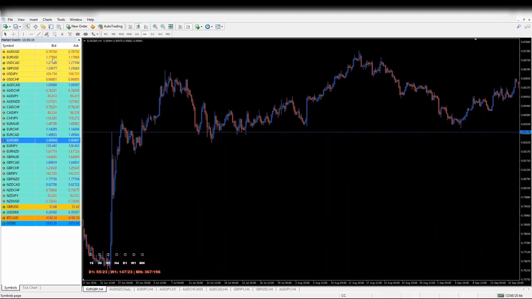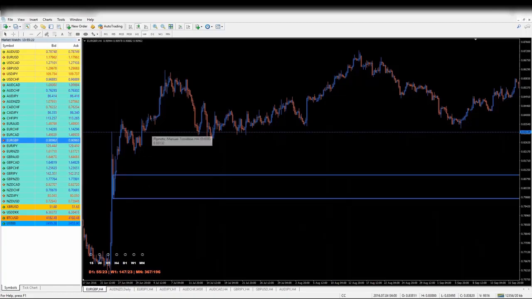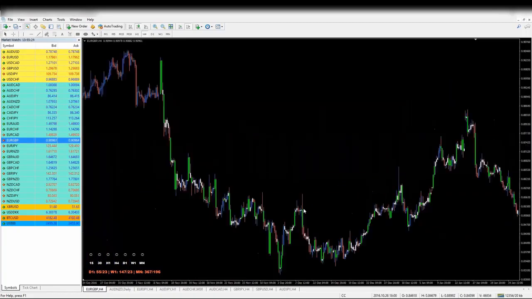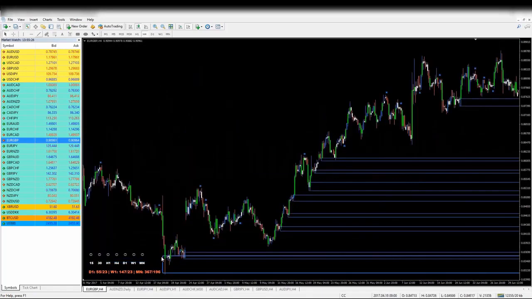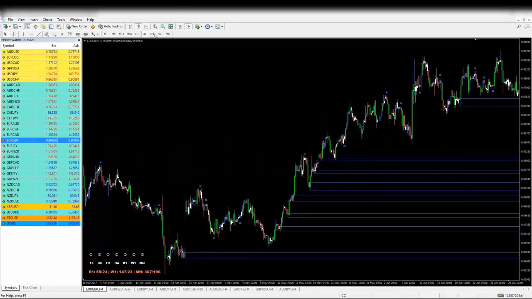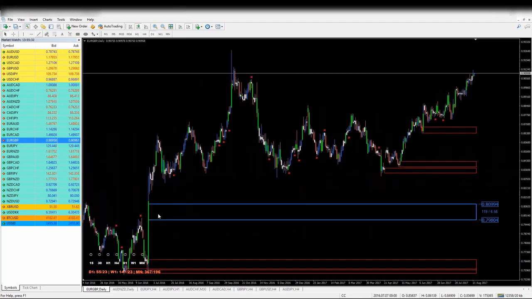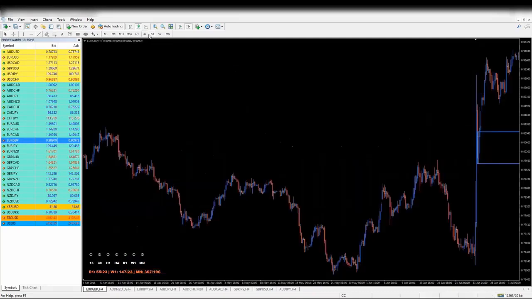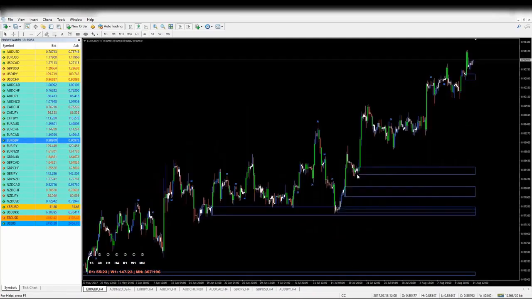Oh, and a whole lot. So that means that the real demand is down here. So we're going to remove this. We don't want to get in there. We want to wait for price to come back here, because this is where we have the fresh demand. It doesn't mean you can't take these. It means that the bigger moves are going to happen from down here within this 120 pip range, starting at the 8100 area and going down to the 79, 80 area. And you can take these in here, but you're going to have to manage them differently.